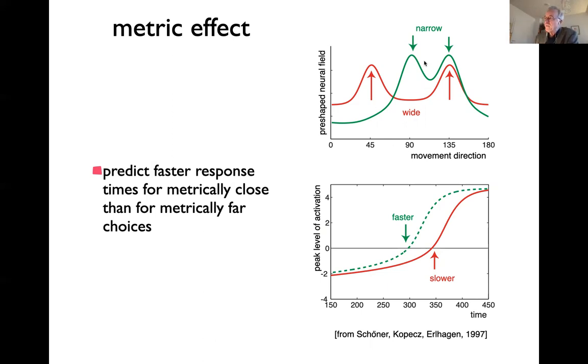But when they're close to each other, these inputs that make the pre-shape might overlap a little bit, and as a result, this choice is boosted a little bit by this neighboring choice, so that it is at a higher level, and therefore if you now start to peak from there, you reach threshold earlier, and therefore there will be faster reaction time for the narrower choice, which is sort of counterintuitive, because you would think if the choices are more similar, just in terms of metrically discriminating them, it should be harder, and therefore it should take longer, and there's some empirical evidence for that too.